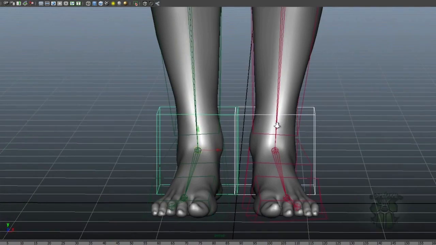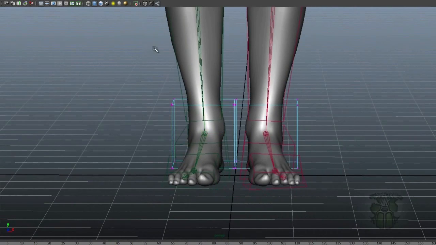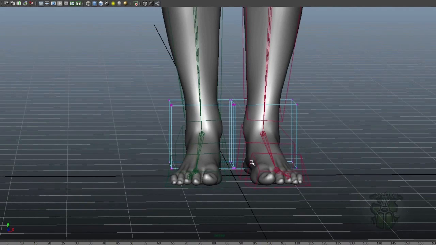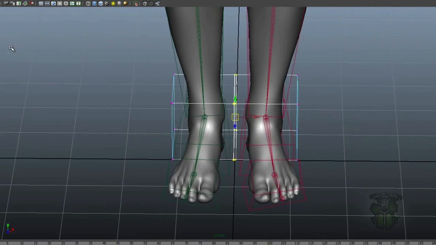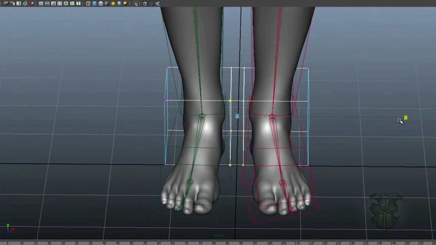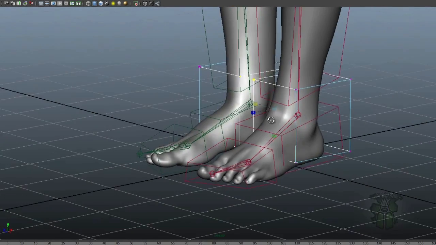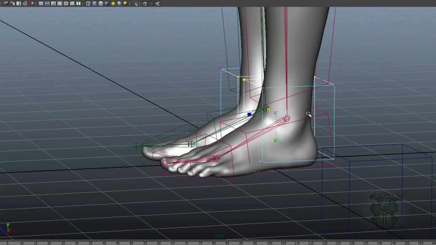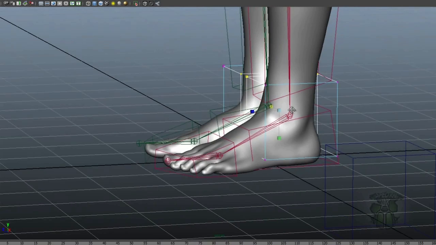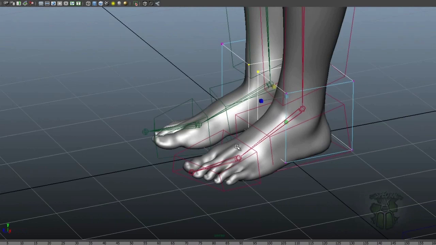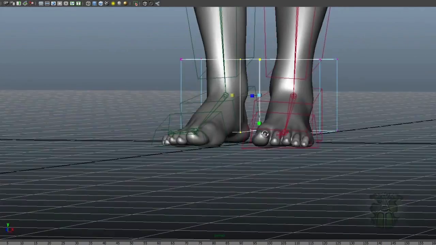Now there's two schools of thought about setting up your IK control. One is to put it at the ankle, the other is to put it at the ball of the foot. It's kind of six in one hand, half a dozen in the other. Basically, if you put it at the ankle, it makes certain movements very easy to do. And if you put it at the ball, it's going to make a different set of movements easy to do. You're not going to have both at the same time. Well, I shouldn't say you can't, but a single control can't be in two places at once unless you do something really, really funky.